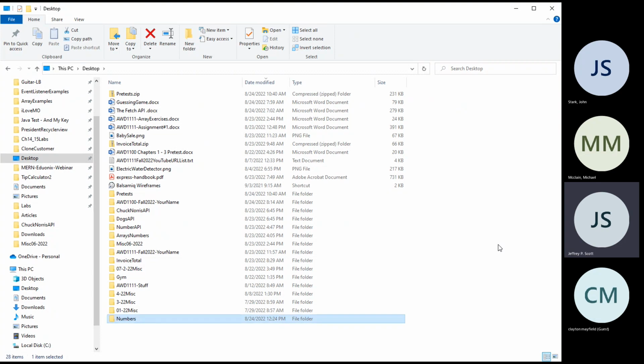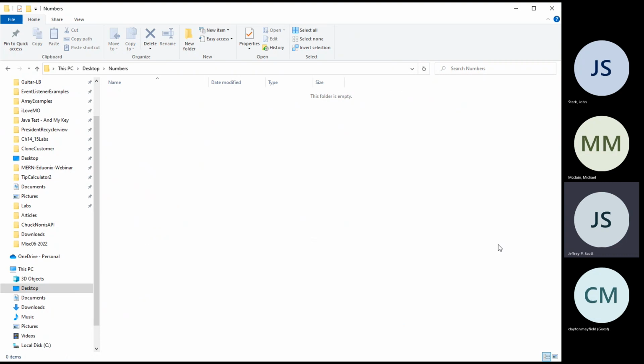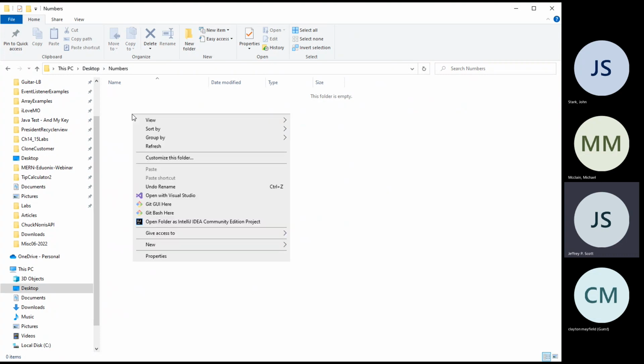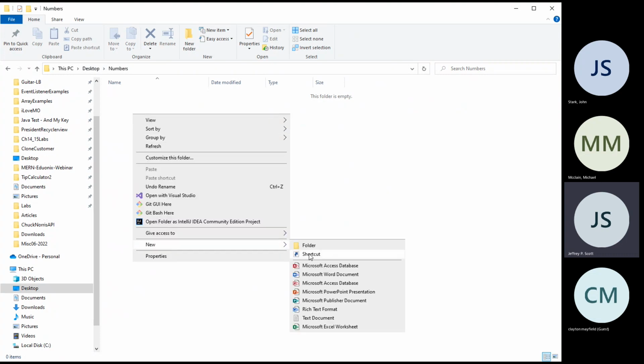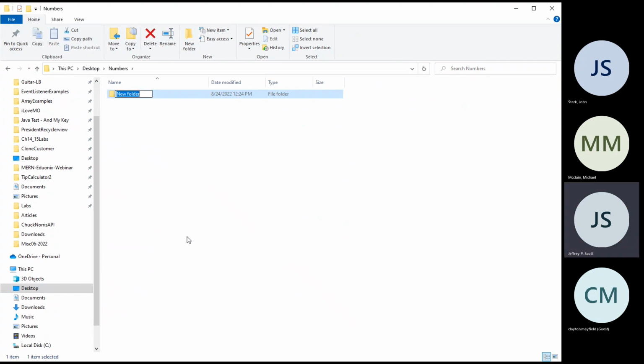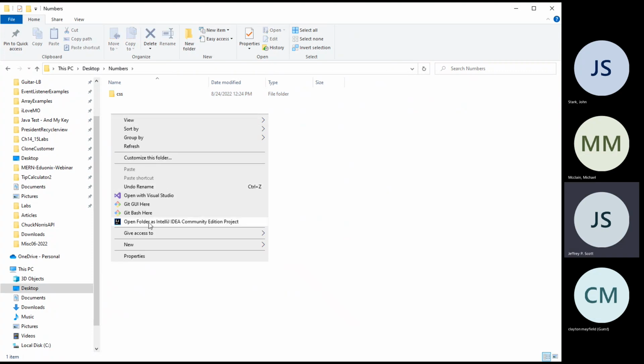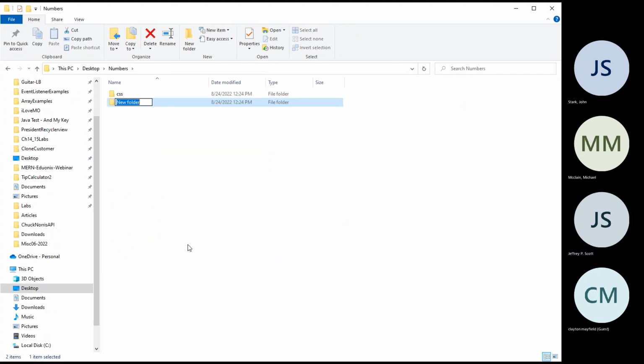Okay. And I don't like creating folder structures and the like. I personally do not like doing that inside of code. It's too easy to screw up, in my opinion. So I just open up my numbers folder. I'm going to create two other folders, a CSS folder and a JS folder.